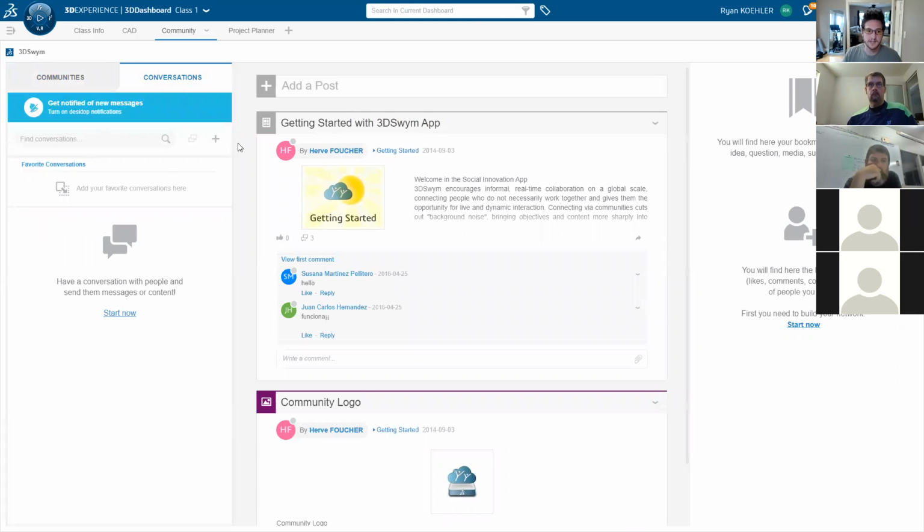So you can have a conversation directly with a student. Students can have conversations with each other, but you have visibility to that as well. As the admin, you can basically see what's going on. But this is also a great way to post to a student like, hey, I took a look at the homework problem you made, and you can basically make some comments on it, and you can post it directly to a conversation just to them so no one else can see it, and say, hey, you need to fix this.